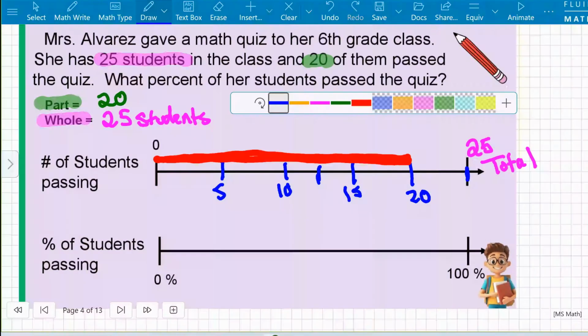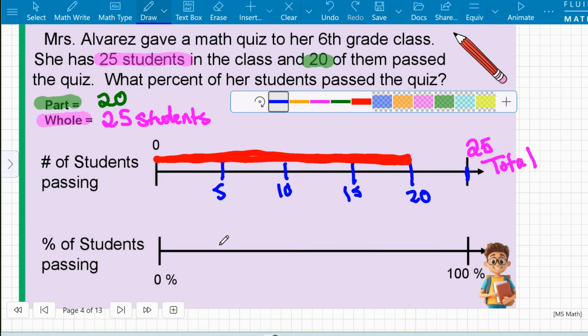The first thing I'm going to do is divide my number line up here into 5 equal sections. I'm going to do the same thing with my percent line as well. 5 equal sections. And I realize it's not perfect, and yours doesn't have to be perfect either. If I take 100 and divide it into 5 equal parts, instead of counting by 5s, I'm going to be counting by 20s. So let's label this as 20%, 40%, 60%, and 80%.